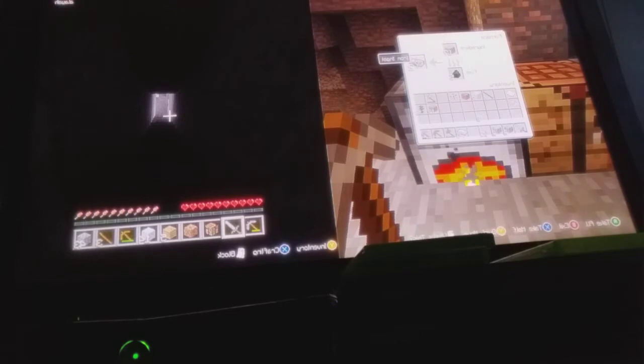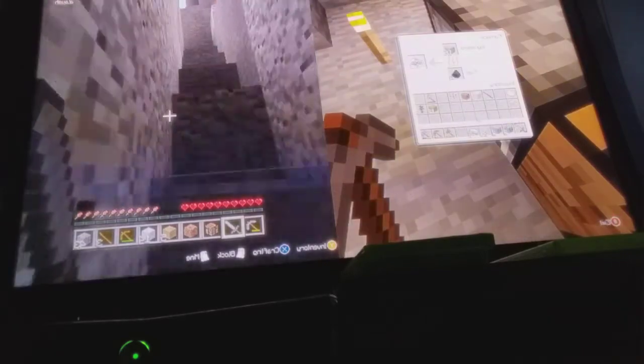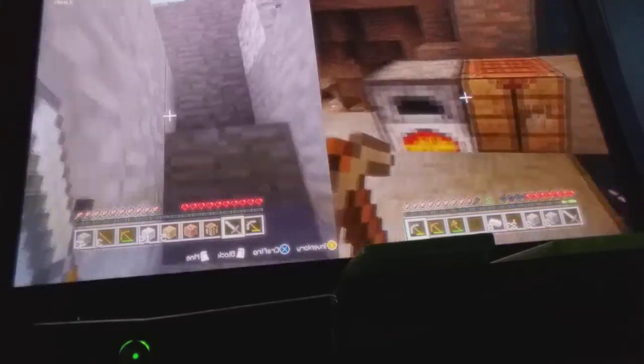Well, that's why you mine. Go find a cave. I mean, torches! Yeah, that's why I'm telling you to find a cave. The easiest way is by finding another cave. That will help you.